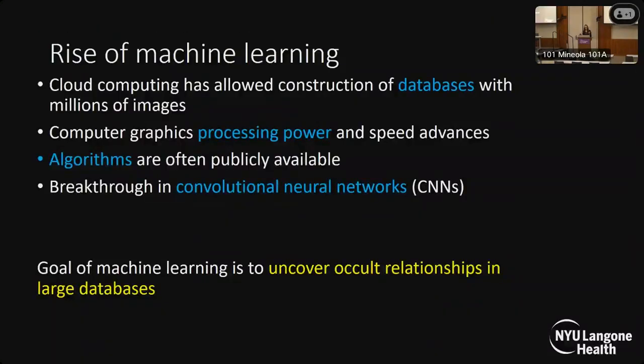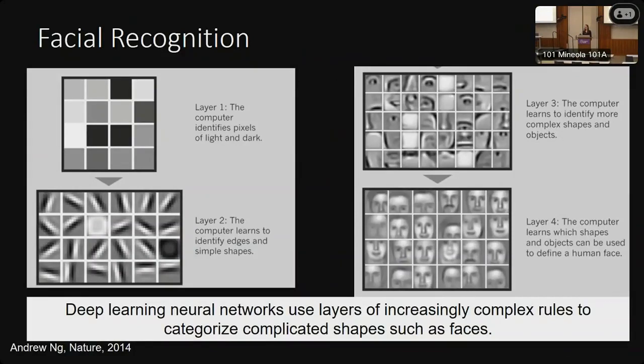As an example, this is how it works for facial recognition. The first layer is just doing light and dark pixels. The second layer is starting to do some edges and some simple shapes. The third layer is looking at more complicated shapes like ovals, and then the fourth layer kind of starts defining a face. So this is doing it on its own without a human having to say, look at the eyes, look at the nose, look at this and that. So this is how neural networks kind of learn the way our brain works.